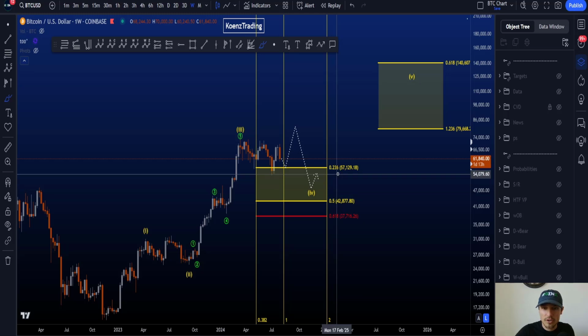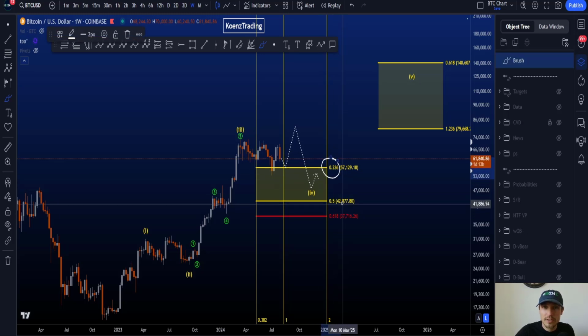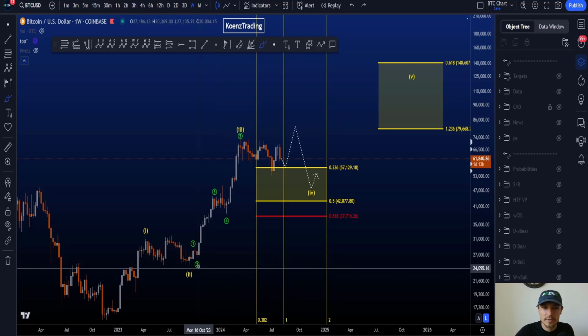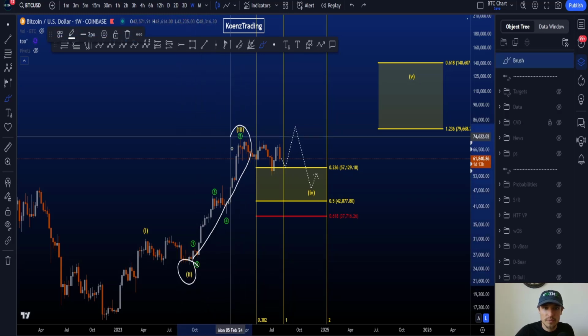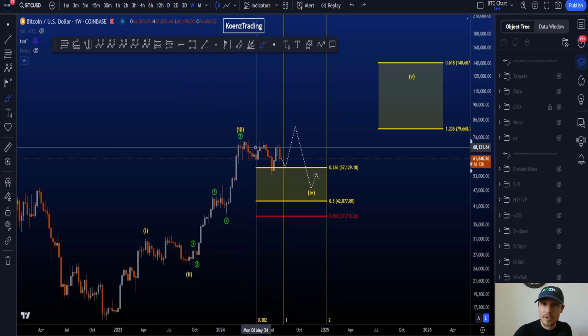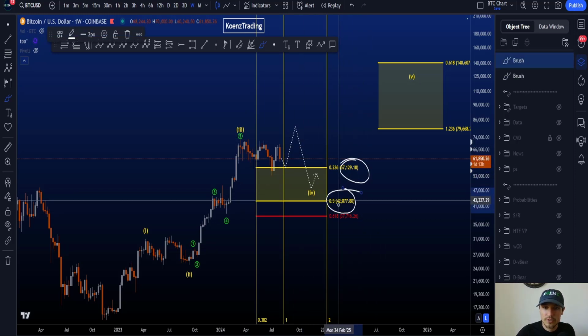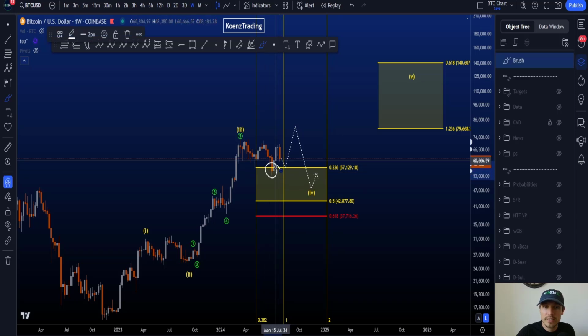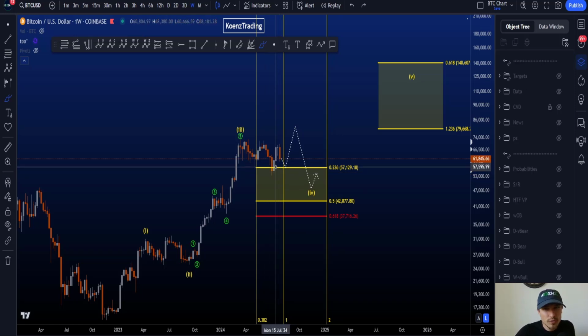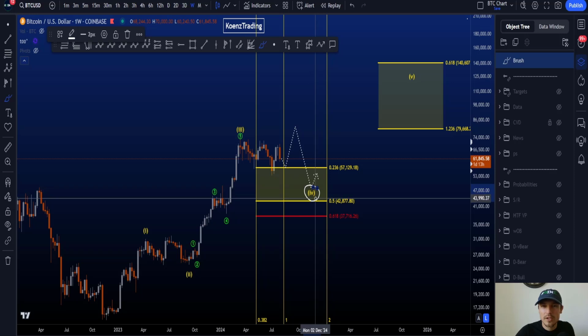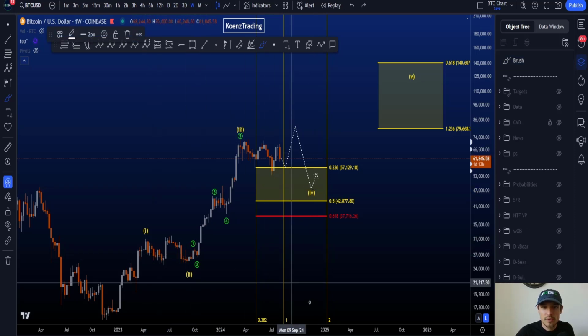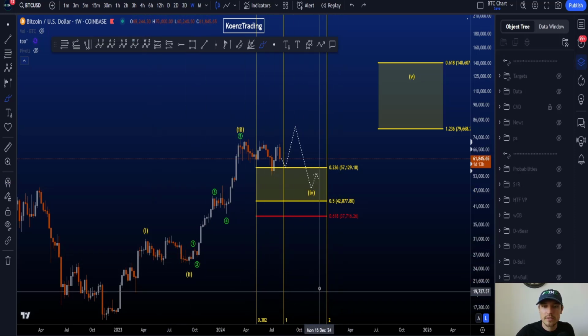The most common target for your wave 4 is between the 0.236 and the 0.5 Fibonacci taken from the low of 2 to the high of wave 3, giving you a target area between 57.1k and 42.8k, which as you can see is hit. However, most commonly a wave 4 is longer in time than a wave 2, and that is what the vertical lines here represent.